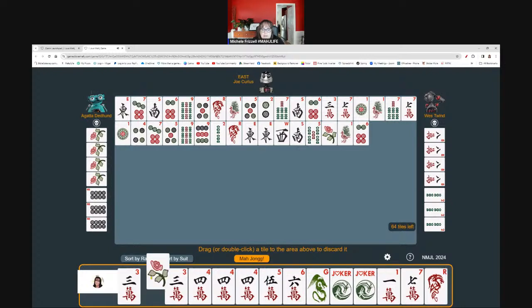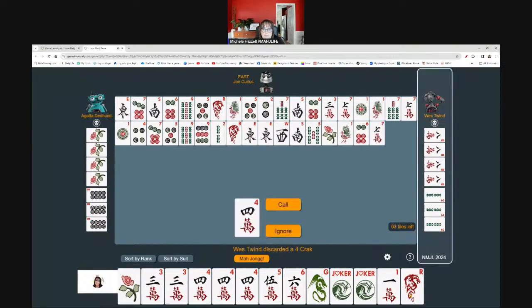Okay, now we have a flower. We could maybe play that carryover hand, 3rd hand down in 1 suit. With a flower, we have all 1 suit, so that's really our only option at the moment. I guess unless we were to switch to the quint, but we'd have to throw away a pair of 4s. So I probably wouldn't do that. Let's see, let's let the 7 crack go.